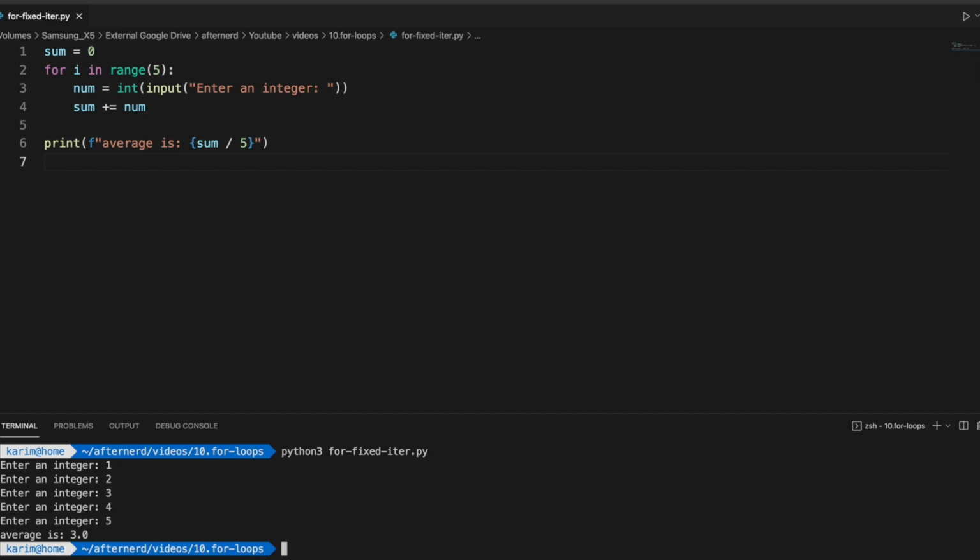Well, i, in this specific example, is not really doing anything. But what the loop counter actually does, in this case the variable name of the loop counter is i, is that in each iteration, this loop counter will have an integer value that represents the iteration number starting from 0.